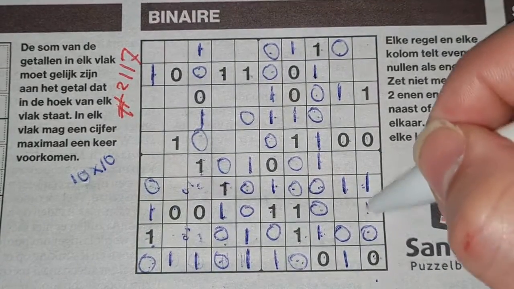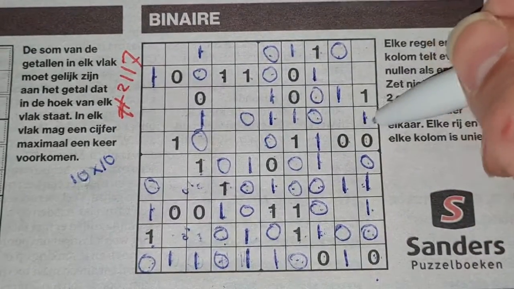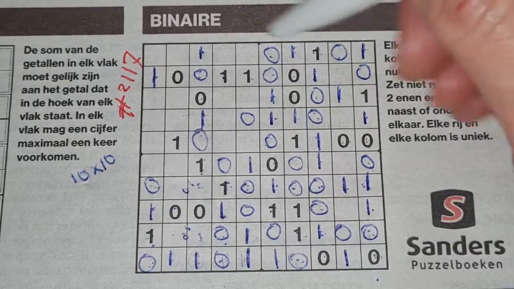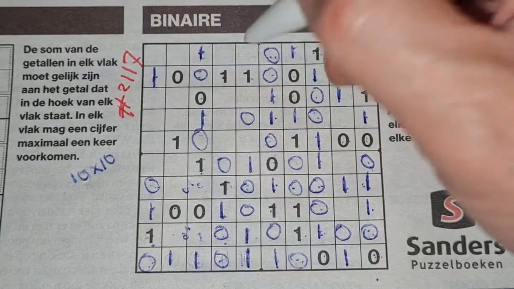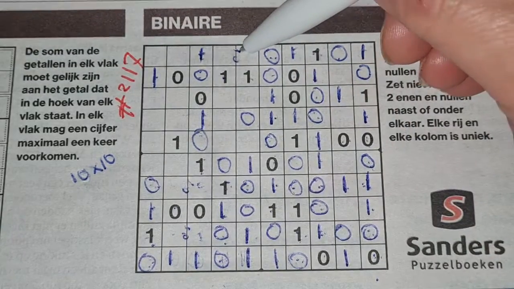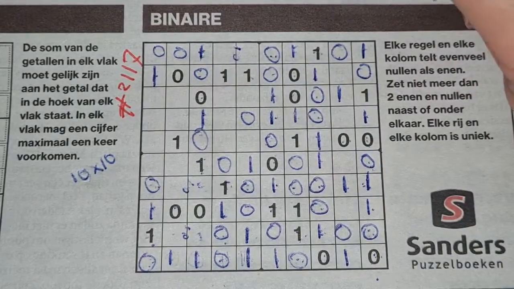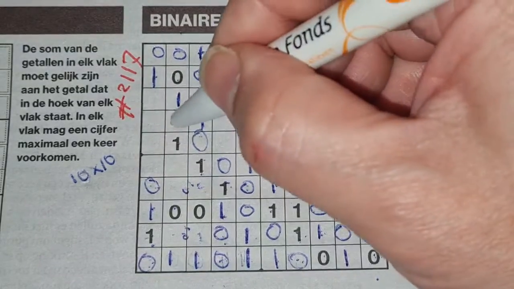Double O, here 1, there 1. Double 1, here no, there no. Double O, here 1, there 1. Double 1, here no, there no. 5 O's, so the rest are 1's. Alright. So now we have 4 1's. And I know between an O and a 1, there's always an O and a 1 there. So 1, 2, 3, 4, the 4th one, and the 5th one. Alright, so these two should be double O. Yes. Double O, here 1, there 1. Between 2 1's comes an O.